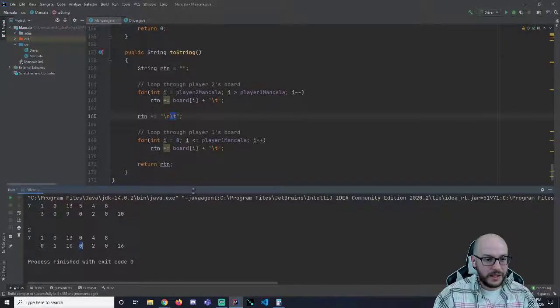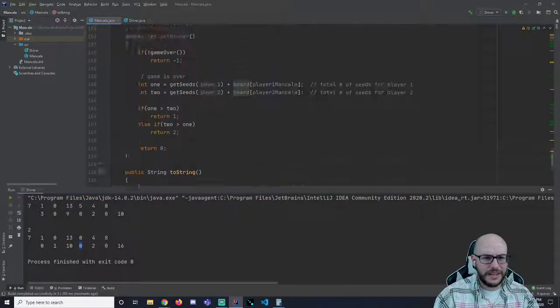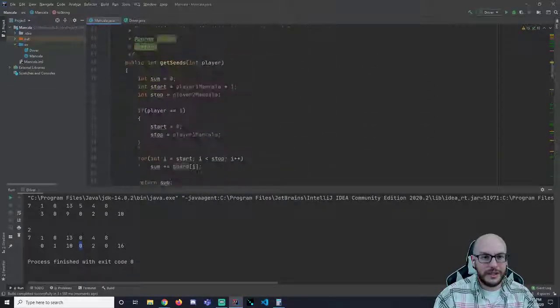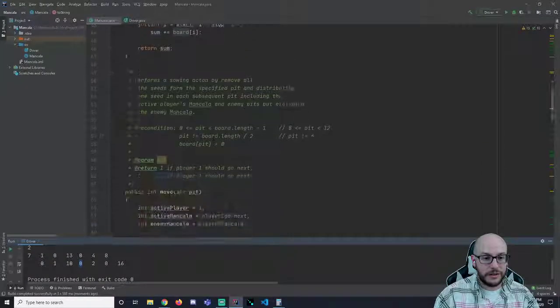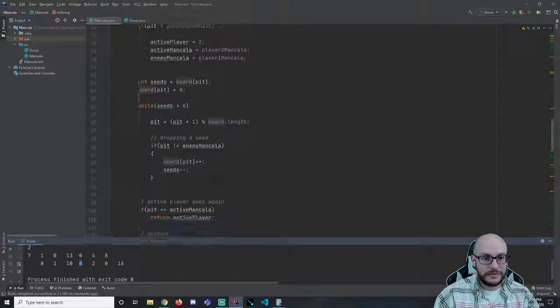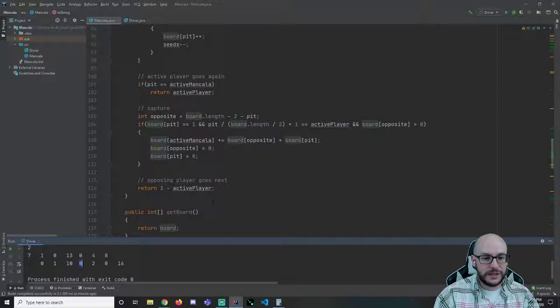I'm going to give you the GUI, show up to class, that sort of thing. And I'll show you how to basically use it to work your Mancala. But in terms of our video, this is it. I'm going to show you one last shot of the move method, and I will see you in the next one.